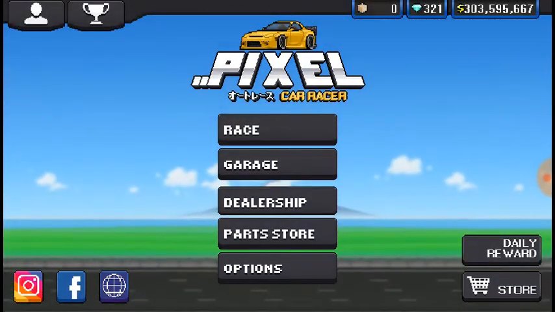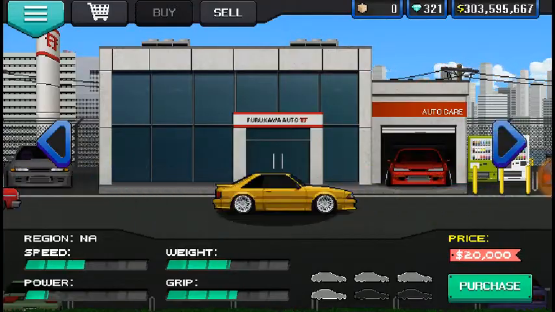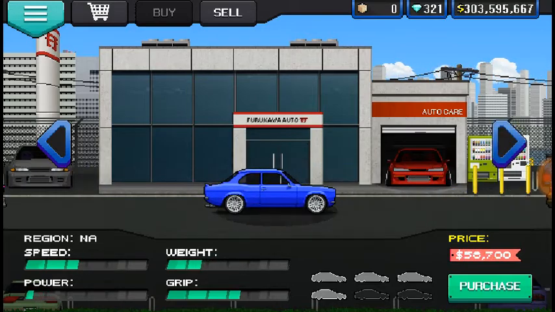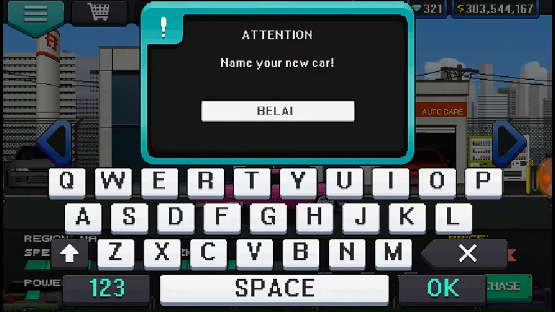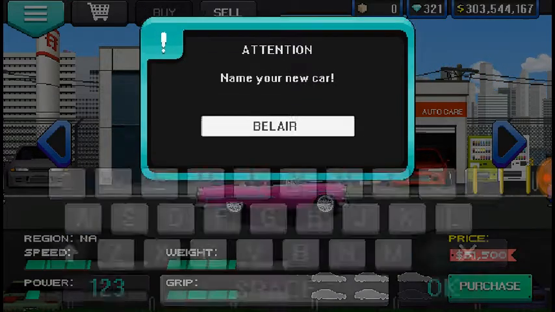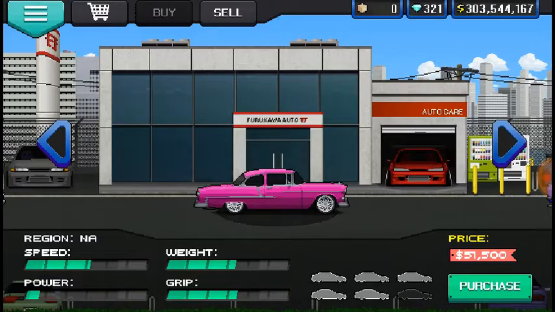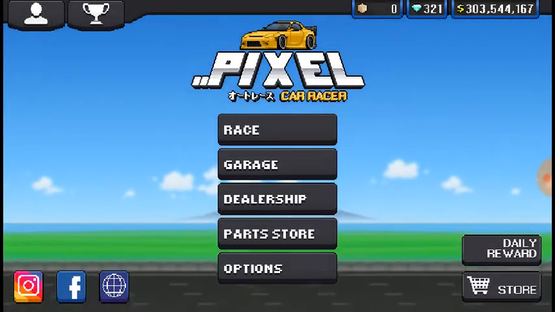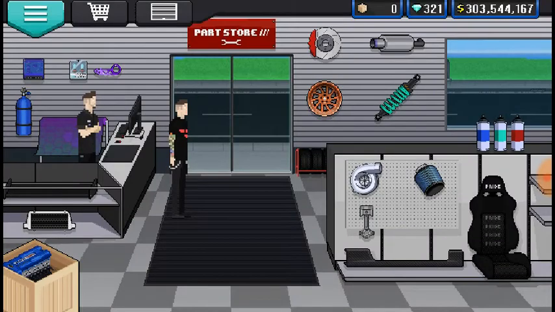So let's get right into it by starting off with buying the Belair. The car costs $51,500. Let's get to it. I don't know if that's spelled right. I think it is. I'm pretty sure there's supposed to be a space here. I don't have time for that, so I'm just going to leave it all one word. Now let's go to the bar store. Sorry, I forgot the word.